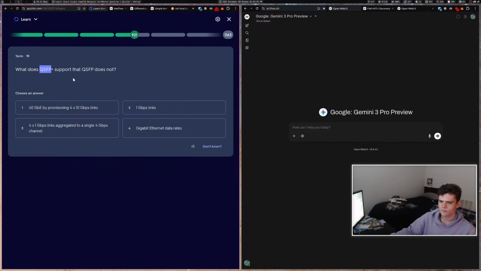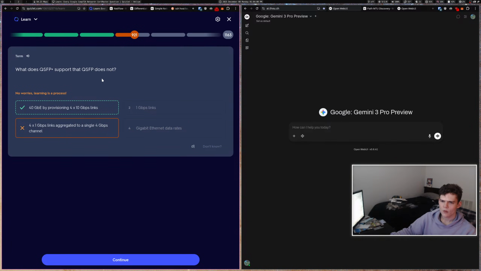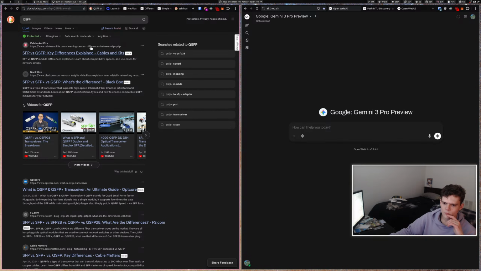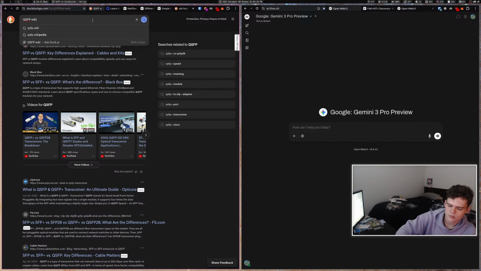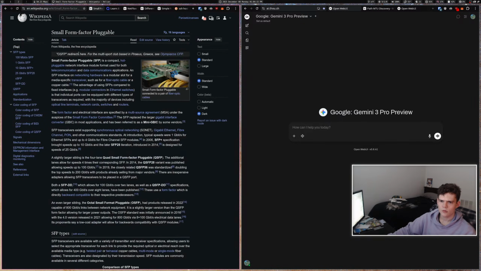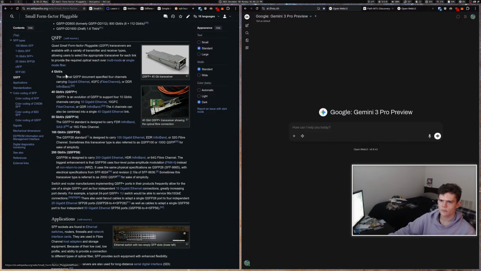QSFP. Okay. Oh, it's a type of SFP? Quad small form factor pluggable.